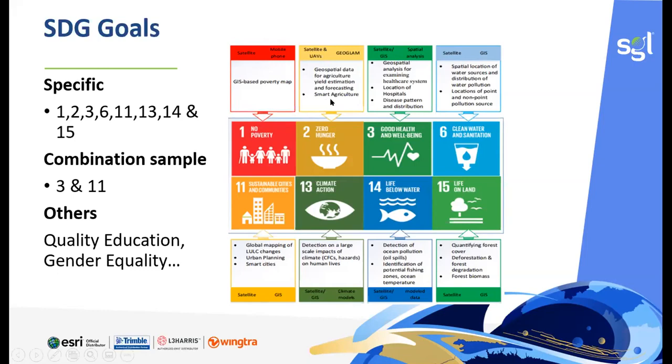Zero hunger, most especially for those in agriculture. You can suggest ways, map out places that have not been opened up for agriculture, and you can suggest different places in Nigeria that you've checked with your satellite imageries. You've checked that this place is good for agriculture, plantation agriculture, probably cocoa or oil palm, that can serve a lot of people and can help us in foreign exchange for the nation.